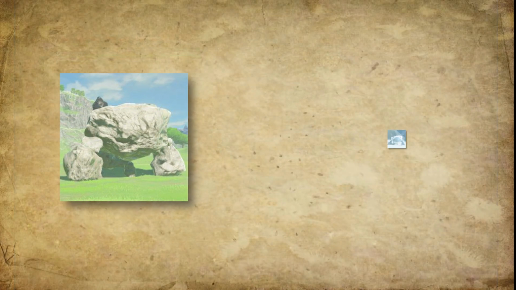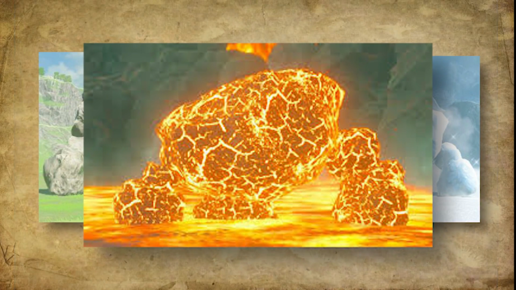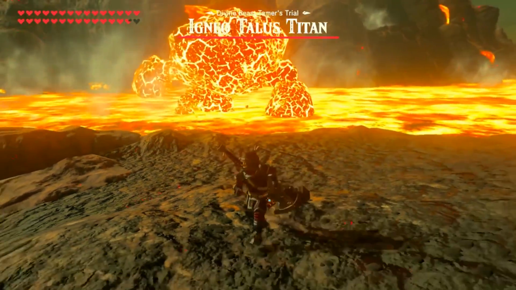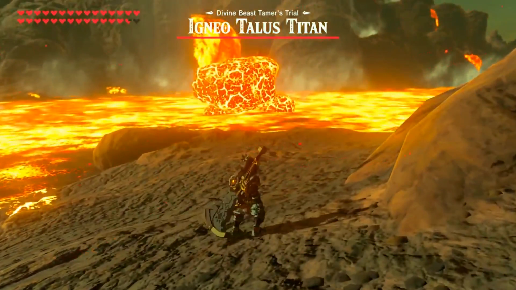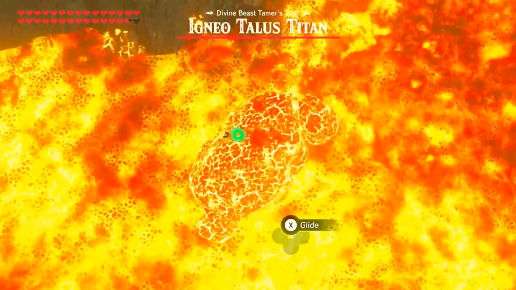Now, clearly the normal stone Talus is easy, and the frozen version can be quite a challenge. However, there's one other version that beats them all. The Igneo Talus Titan. This is the fire type, but it's significantly larger and much stronger than its common counterpart. Its attacks are the same as the other versions, but this time imbued with the power of fire, increasing its damage. The location of this enemy also makes it extra difficult to deal with, because he is placed in the middle of a lava lake.